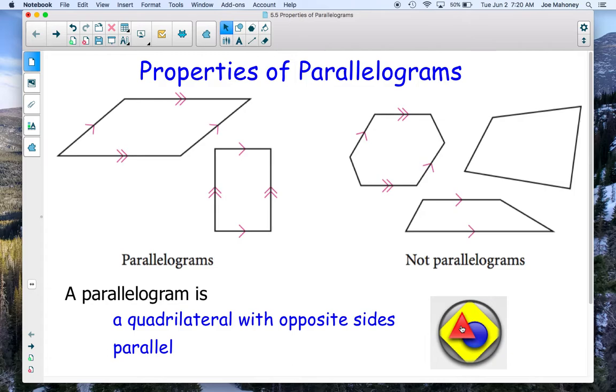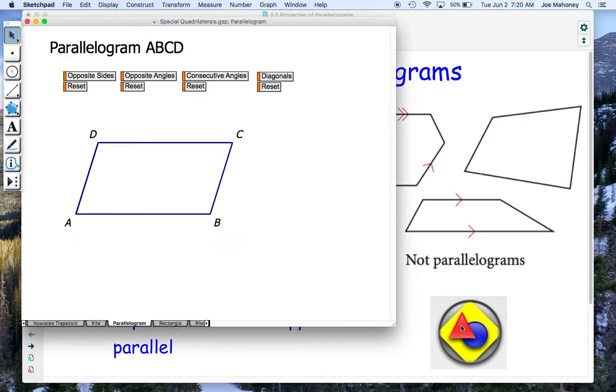And of course, we got this geometry sketchpad thing. Let's see what that says today. Okay, we're given a parallelogram and we have some options here. Let's first take a look at the opposite sides. I know that they're parallel because it tells me it's a parallelogram. But let's see what else is true about the opposite sides. So side CD drops down onto side AB. Side AD slides across to side BC. And notice that they're perfect fits on each other. So what do you notice about those opposite sides? If you said they're congruent, you win the prize. Yay! We'll sum up all of these together in one shot.